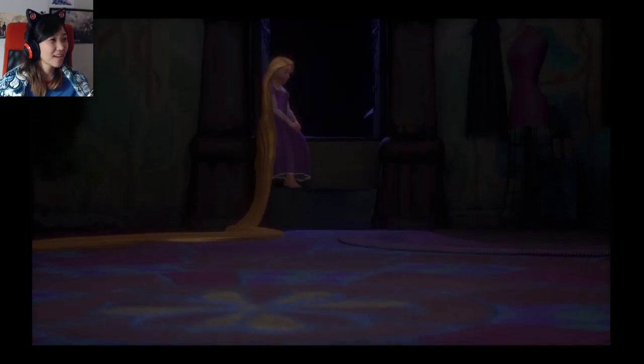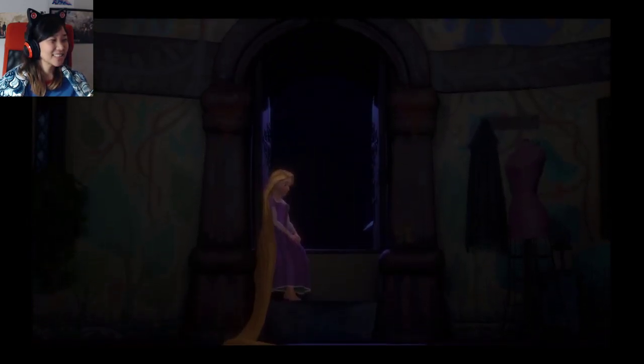Why can't I go outside? The outside world is a dangerous place. Tangled. You must stay here where you're safe. Do you understand, Flower? Rapunzel!